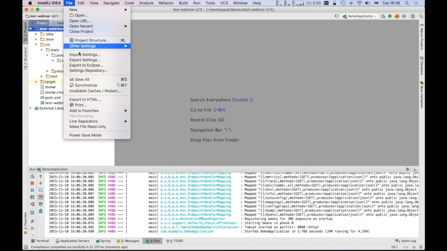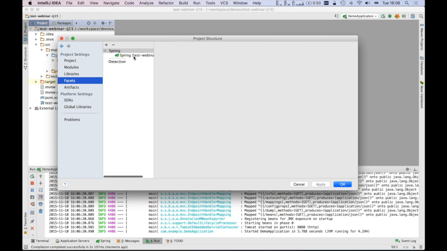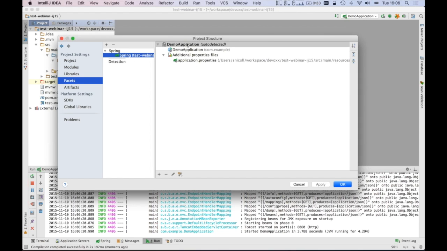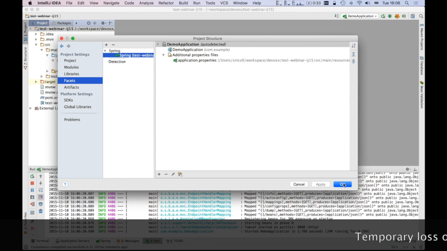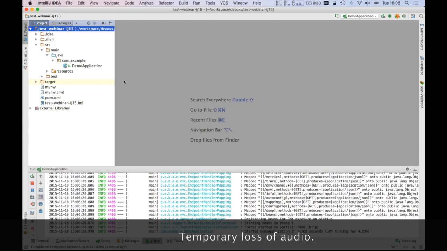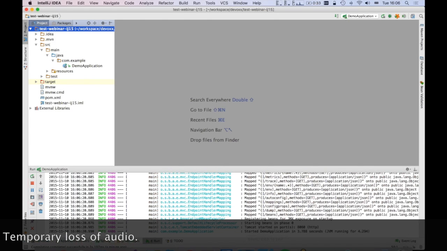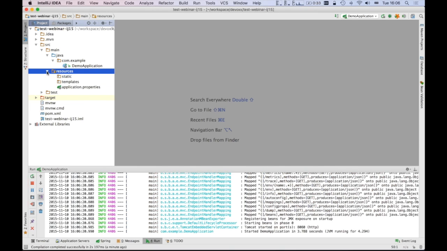There is also, if you go into project structure and look into facets, a Spring related facet. Okay, sorry. Right. So basically everything is configured for you. You can just start writing the business logic for your application.